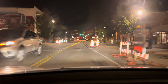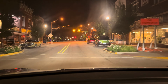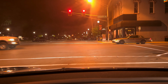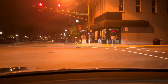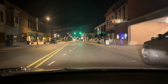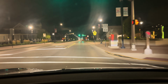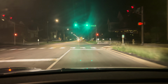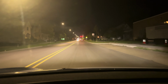Now, it did feel like at the very end that it was correcting to stay in the lane, but for me, that is way too close to the construction barrels for me to risk it making that adjustment. I'm not comfortable letting it make that adjustment that late. It might have made the correct move when it needed to, but my job right now is to make sure that the car stays in the lane it's supposed to and drives safely, and I am not comfortable with how it handled that.